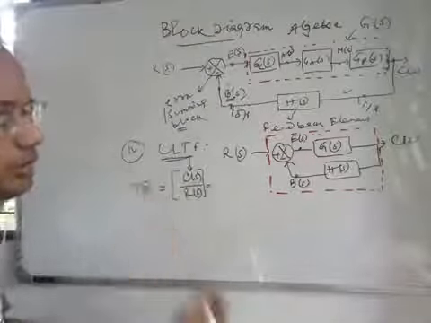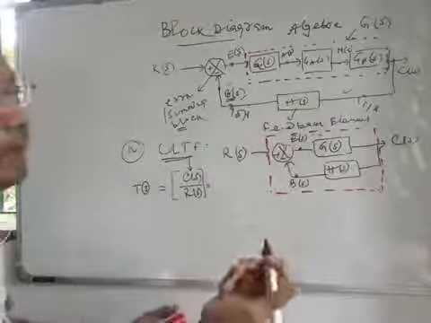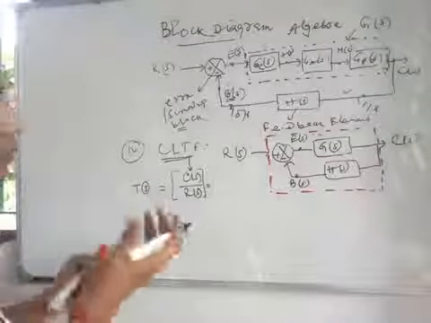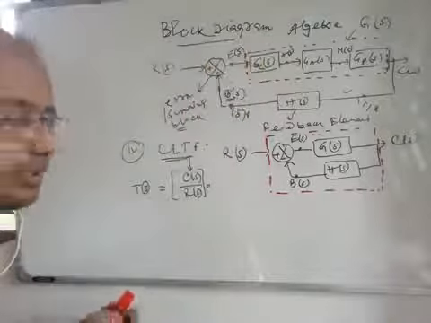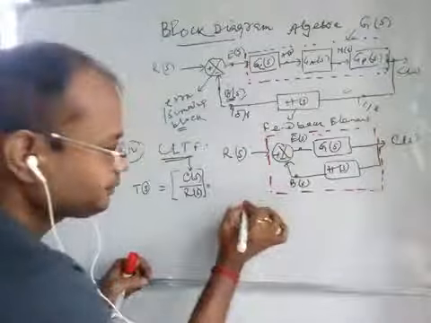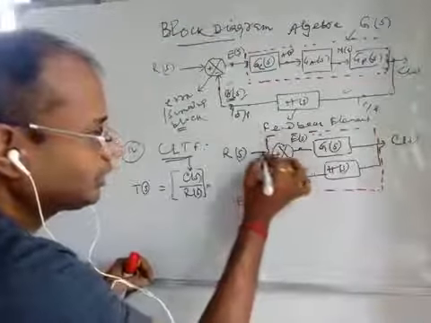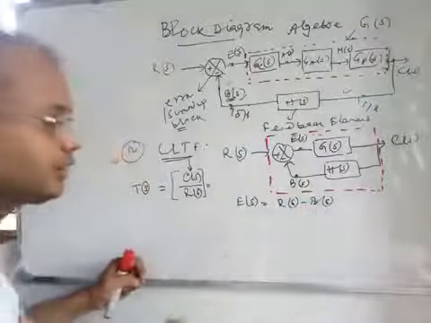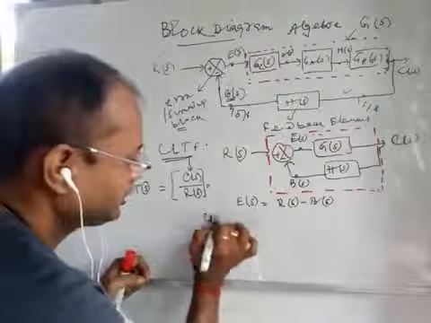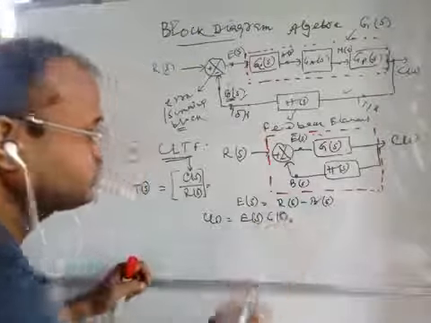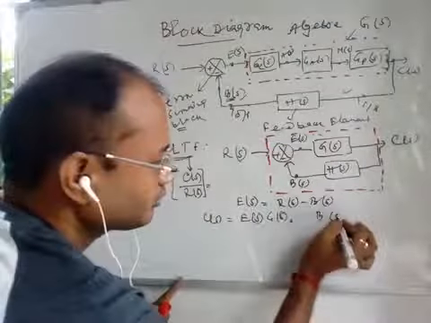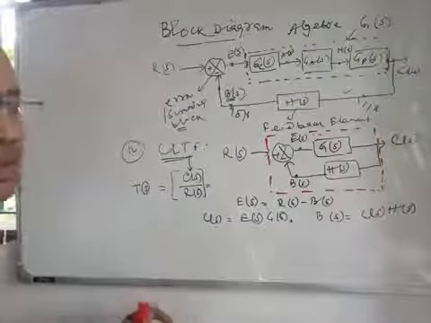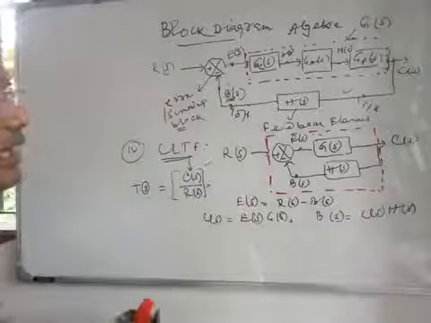Now we have to find C(s)/R(s) by solving some algebraic equations. Basically, one kind of algebraic equation has to be solved to reduce this block diagram, which is why it is termed block diagram algebra. Next, we find what E(s) is. We know E(s) comes from the error block: E(s) equals R(s) minus B(s). This is equation one. The second equation is C(s) equals E(s) into G(s), and the third is B(s) equals C(s) into H(s). These are the three equations, and we have to manipulate them so that we get the term C(s)/R(s), nothing else.